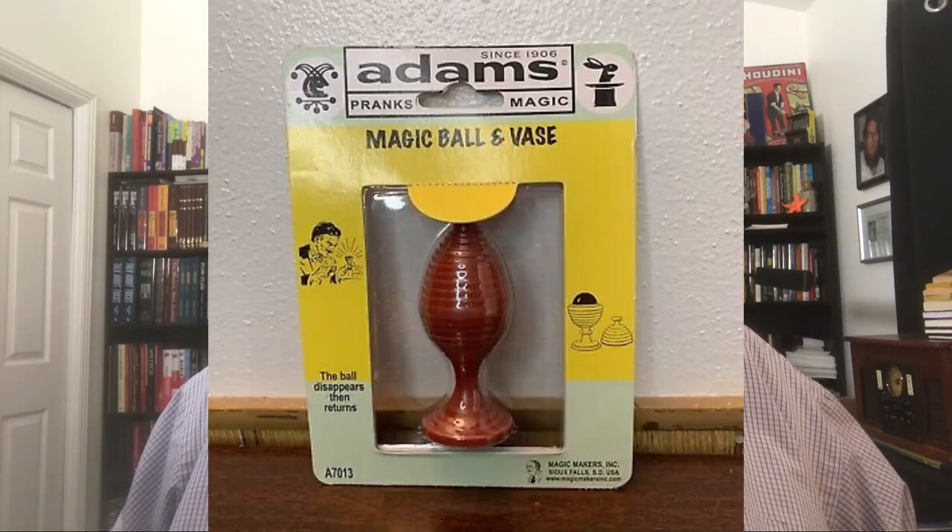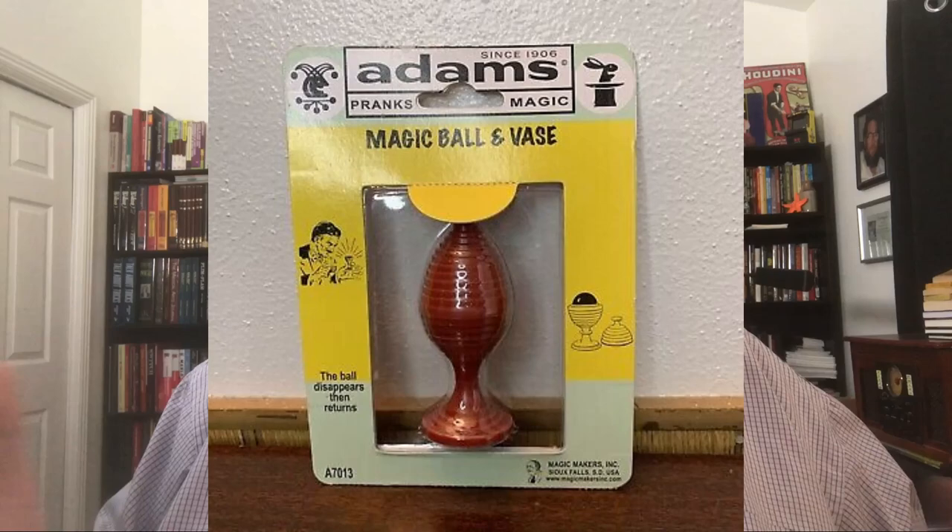They're repackaging them and they have this whole line of products called the apprentice line, which is for beginner magicians. All of them are well packaged. They look good, and I like the vibe and the appeal. They remind me of when I first got into magic and bought these same kind of things — they were from Adam's Magic Company, which was probably the big one.